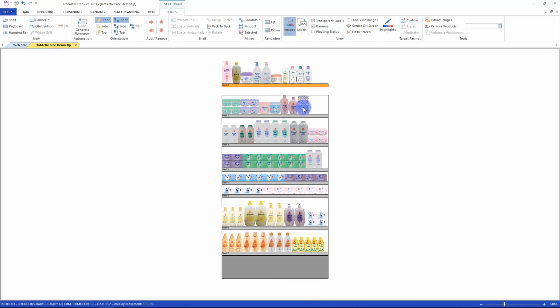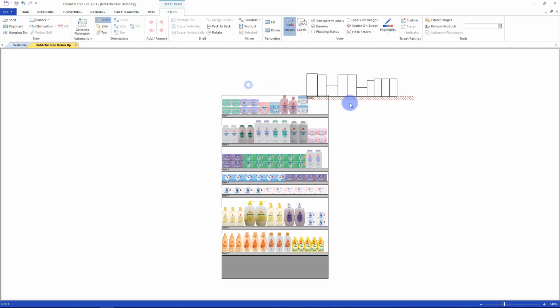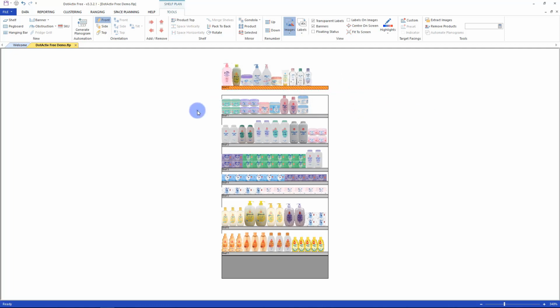Shelves can be moved and facings added and removed. Something to note, Planogram Automation takes note of all products in the product report, not only the items on the floating shelf. If you have products that you do not want to include on the planogram, delete the lines from within the product report.